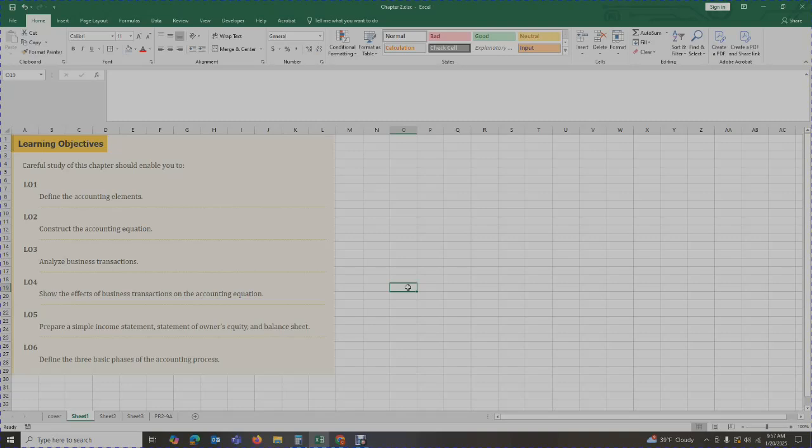If you analyze the transactions and post them to the incorrect accounts, everything will be wrong. In accounting, you cannot make mistakes. One mistake is going to trickle down and it's going to affect all of your financial statements. So we need to know and learn how to analyze our transactions and make sure that they are accurate.